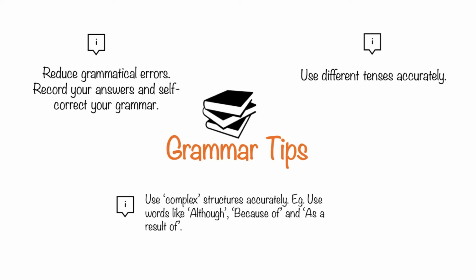Finally, you should show the examiner your knowledge of different tenses in English. Students often only use simple tenses such as past simple and present simple. To get a higher score, it is a good idea to show the examiner that you can use other tenses such as perfect tenses or continuous tenses. Once again, we have a lesson on some tenses coming up in this course.